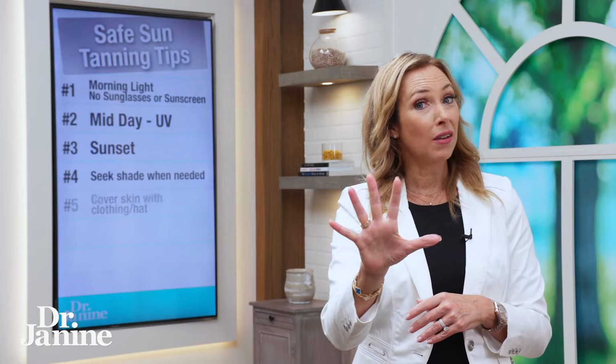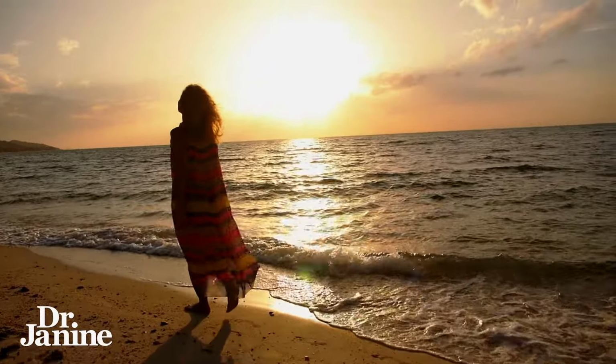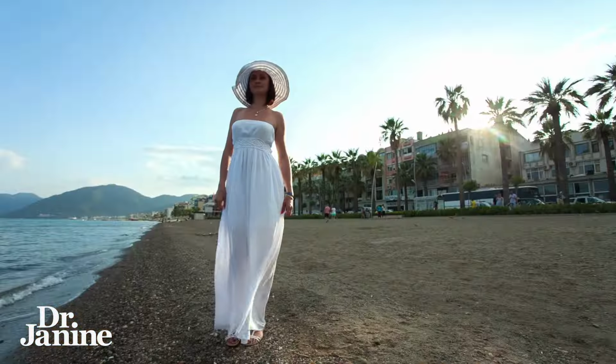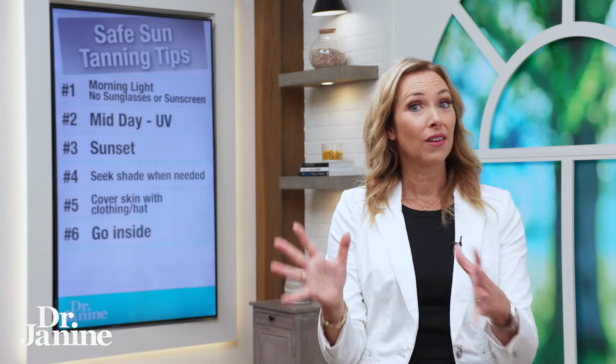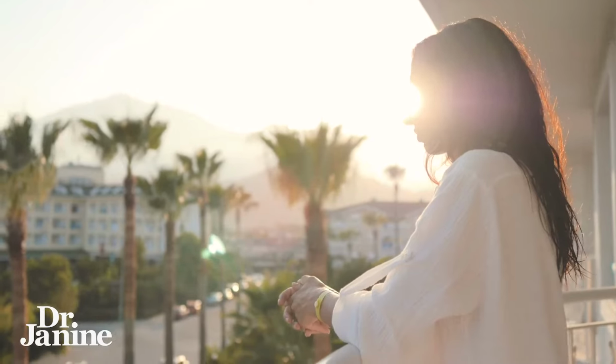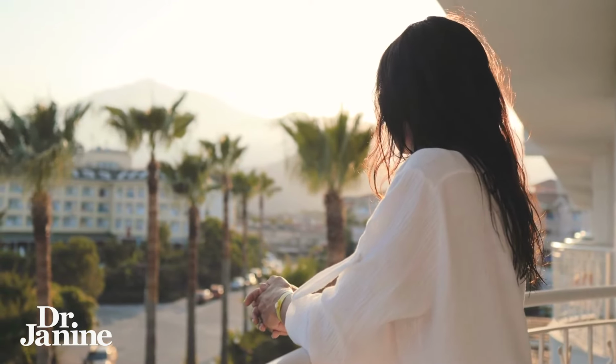Tip number five, along those same lines, cover up your skin with clothing. This is when you start to cover up, put on a hat when you've had enough of that UV exposure. Tip number six, go inside. So even another step towards being healthy, go inside, no more UV for the day when you've had enough.